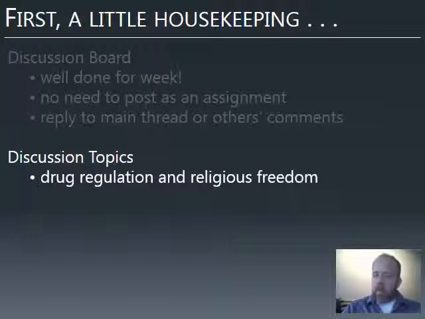So it is one of the most complex topics because it involves drug legalization, special populations, and religious practice. So there's no easy answer here. And in fact, for the questions that I post for the discussion board, I intentionally ask things that have no easy answer. The idea is to get you thinking about it, to get you discussing it. And so, again, a complex topic, but good posts by everyone.